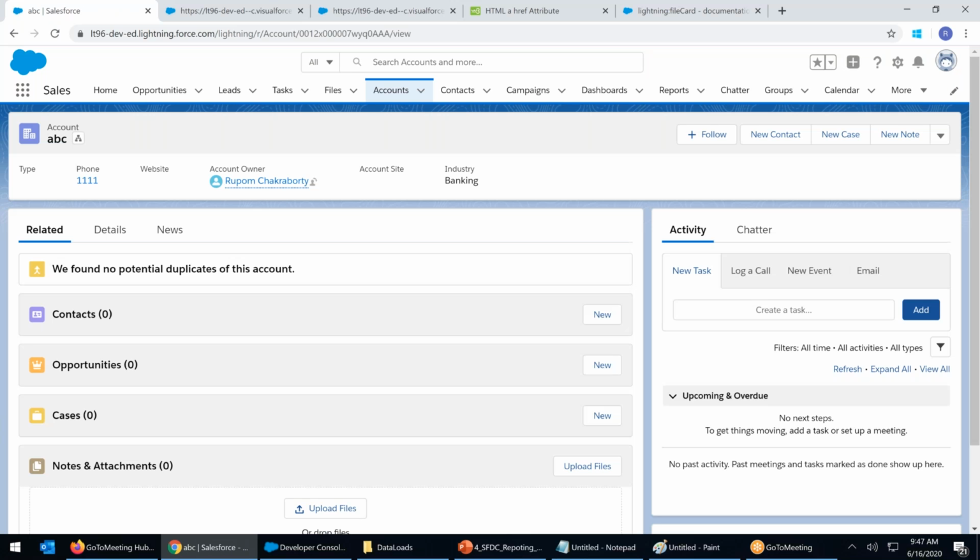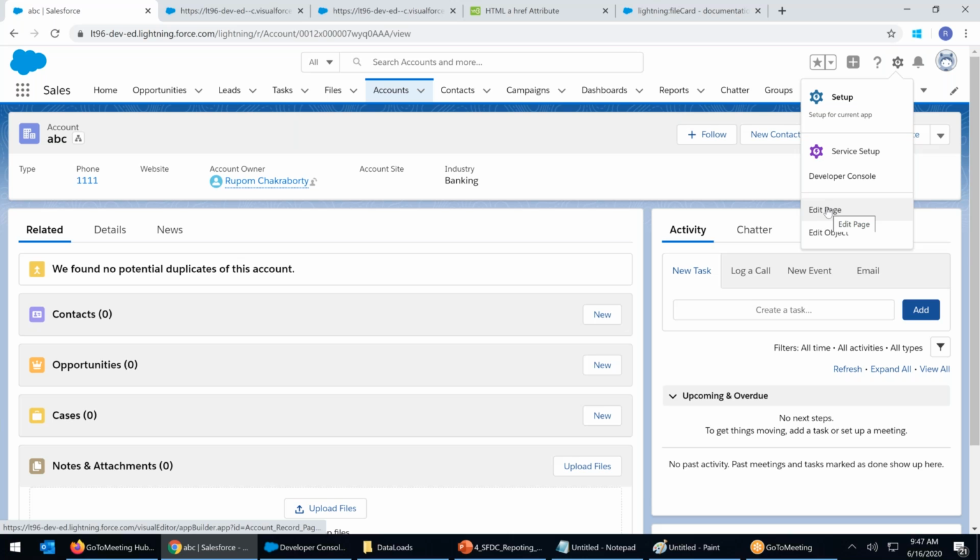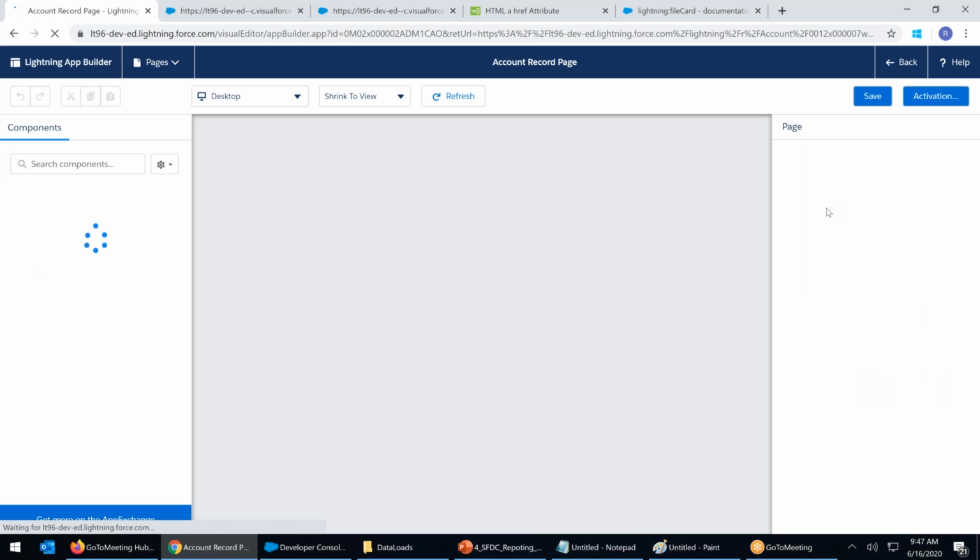Whenever you want these buttons to be applied in these areas, we need to enable quick create, similar to Flexi page. In the quick create controls, I want to put something there.